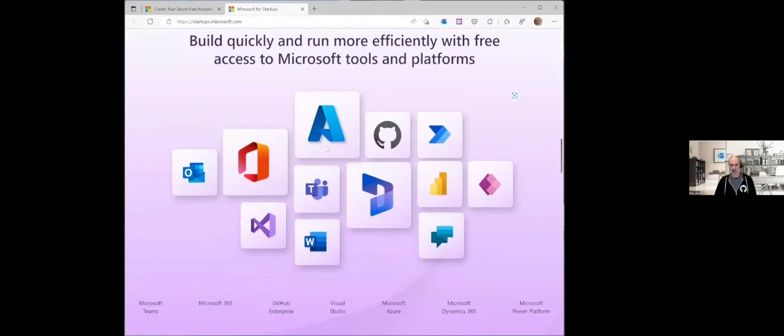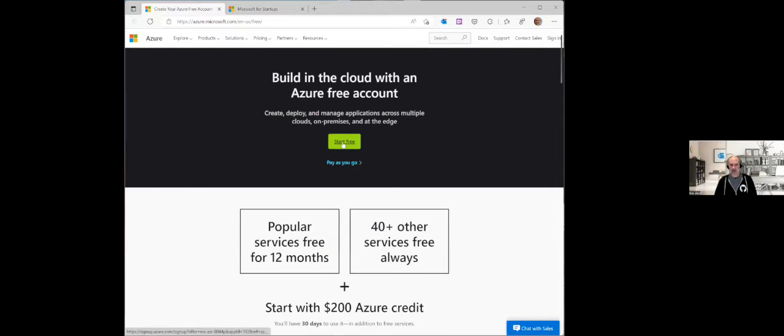And not only beyond Azure, it will give you access to Office 365 and Dynamics and the Power Platform that we're going to be talking about today as well, and GitHub in the deal. So that's a good one to keep in mind, startups.microsoft.com. It's designed for startups to get access to the Microsoft Cloud and all of the services that are in it for your usage. But back to Azure, so you can hit that green Start Free button.